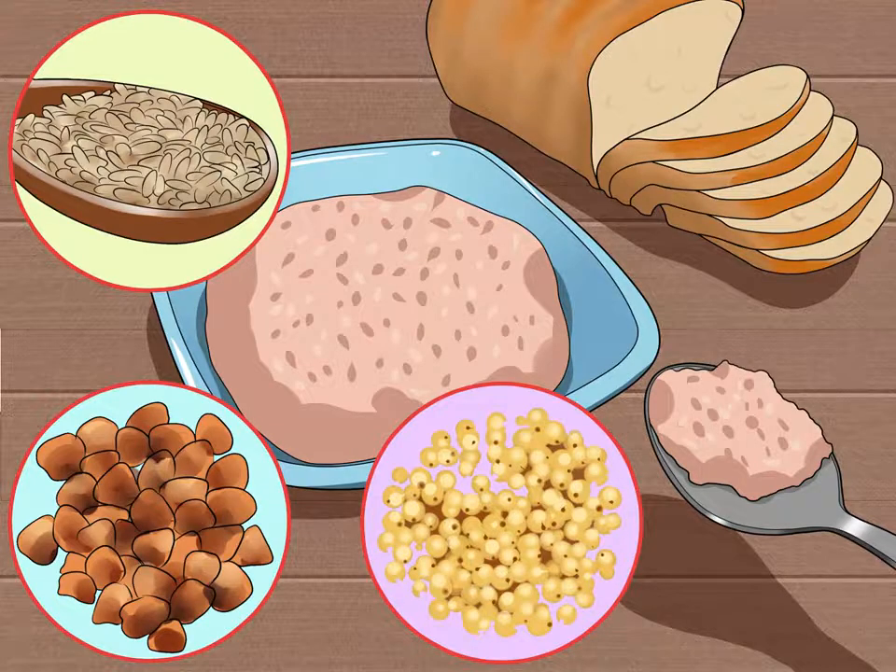Go for 100% gluten-free whole grains. Having either celiac disease or a gluten sensitivity may have you thinking you can never have grains, but there are plenty of tasty options that can serve as gluten-free substitutes. Grains like wheat, barley and rye and their flours are not tolerated with celiac or a gluten sensitivity. Foods made from these grains — like bread, pastas, muffins, waffles, cereals, English muffins and wraps — will also not be tolerated. However, there are grains that are naturally gluten-free and can be enjoyed worry-free, and many are 100% whole grain offering more protein and fiber.